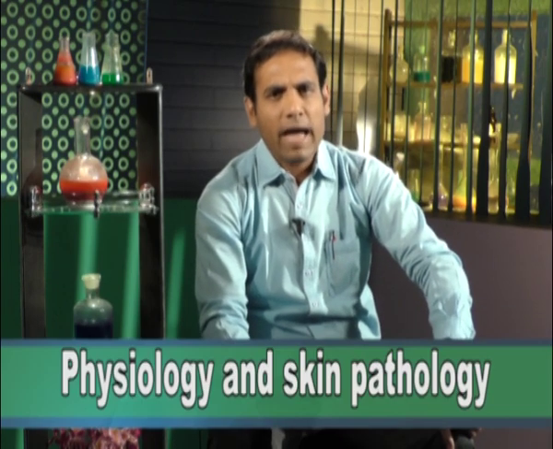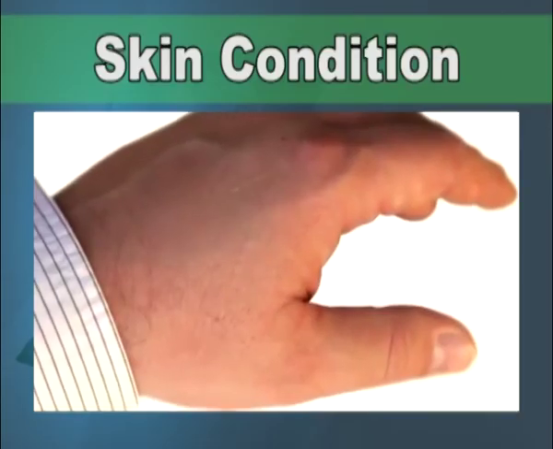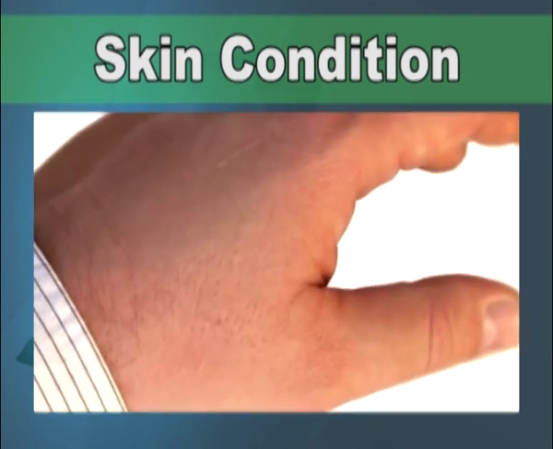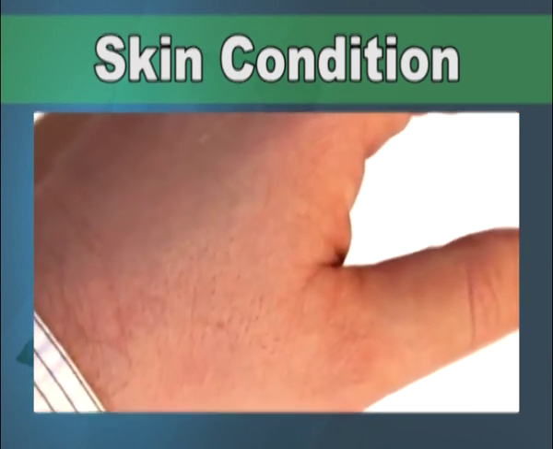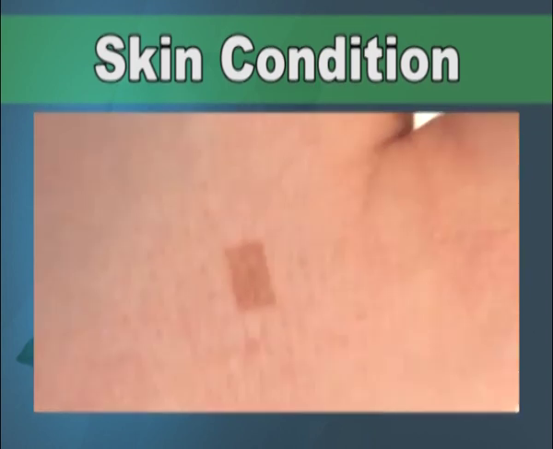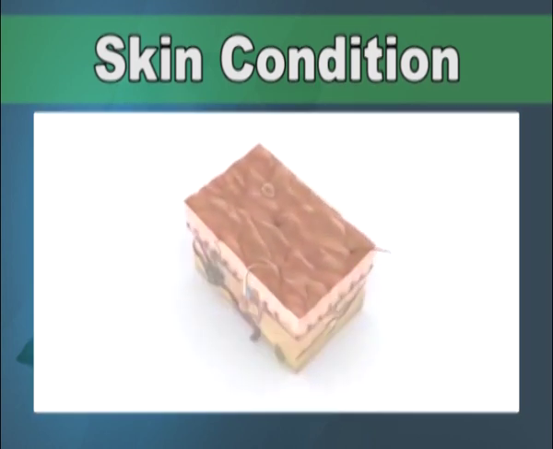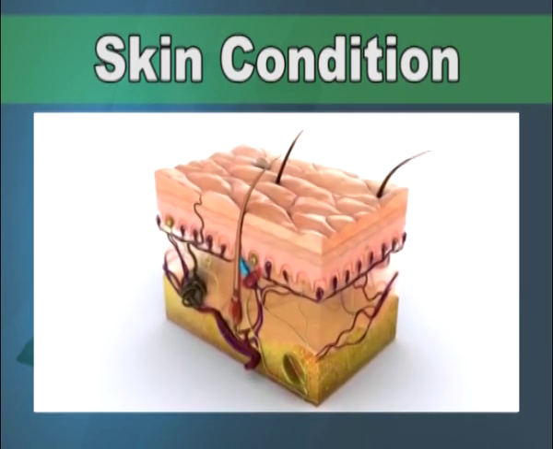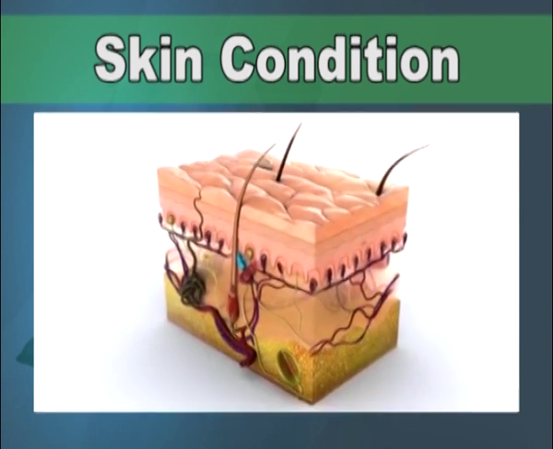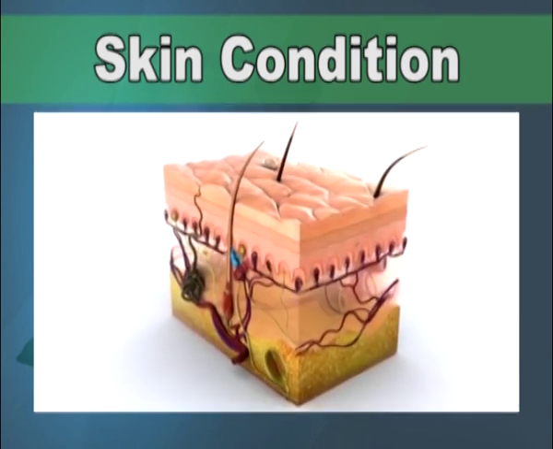What are the various factors? First one is physiology and skin pathology, that is skin condition. Skin physiology mainly concerns skin function and skin appendages. Processes like skin response, permeation and perspiration are much dependent on skin physiology and its pathological conditions. Disease of the skin and any injury to the skin cause rupturing of the lipid layers of the stratum corneum, which alters the skin penetration of drugs.